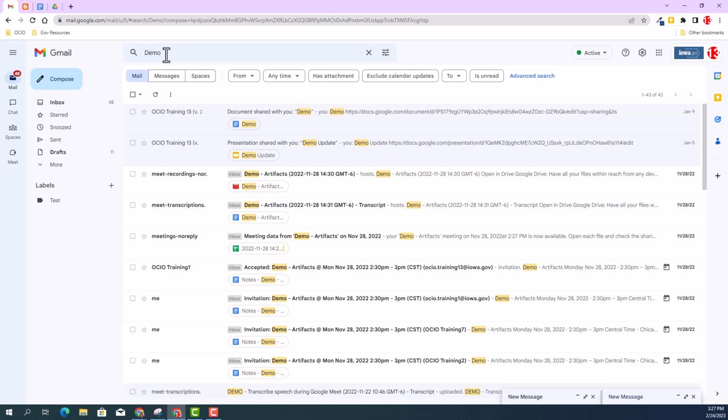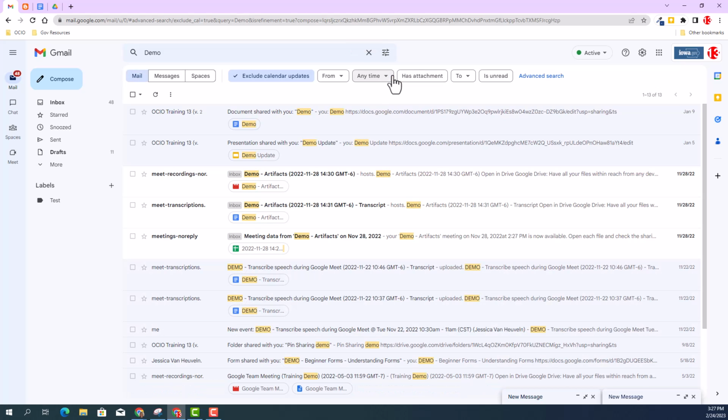Well, one of the things that I always do, especially in a very large search, because we all receive calendar invitations, and more than likely that's not what you're looking for. You can see you have an option in your filter option to exclude calendar updates, because that is something most people aren't looking for when they're searching their Gmail. So I'm going to go ahead and exclude calendar updates. So then you can see my search has now gone down to 13.